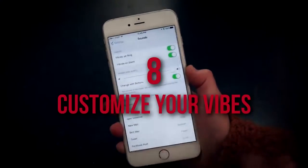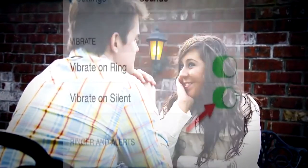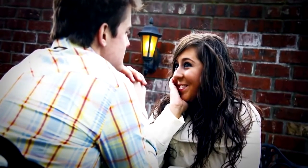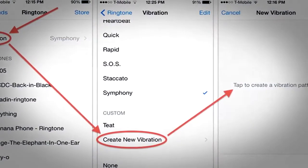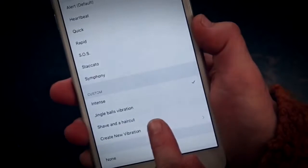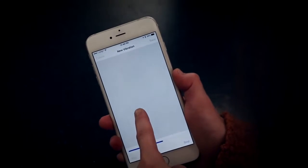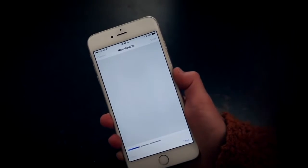Number 8: Customize Your Vibes. We've all been there – on a highly anticipated date with the iPhone set to vibrate only, so we can feel incoming activity but mostly want to be left alone. But there's that important client you've been waiting a week to hear back from. So set a custom vibration for each caller: surf to Settings, Sounds, and Create New Vibration, where you can tap or hold to create patterns in vibration design mode. How about four short bursts for that all-important client, and one long burst for nagging mom?